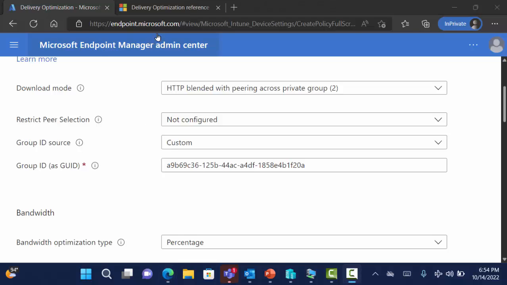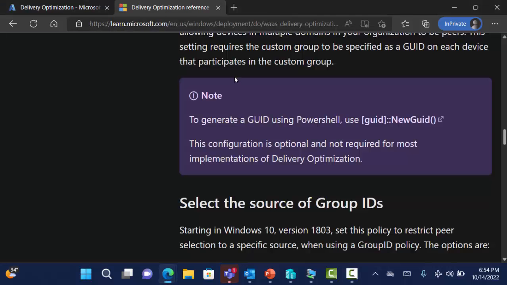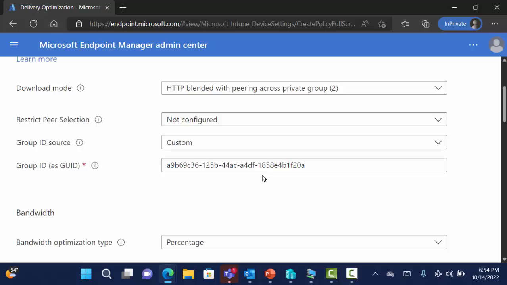I just paused the video. I wanted to pop up to show you how you can use PowerShell really, really easy. I popped up this tab, which links to our documentation, this URL, and it shows you to generate a GUID using PowerShell, just put this command in. Literally open up PowerShell and put this command in, and it will give you a GUID. That's what I did, and that's where I put in this particular GUID so that all 3 of my VMs are in the same group, right?